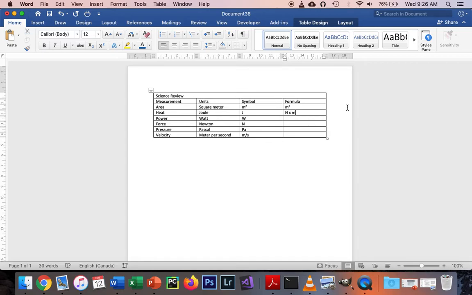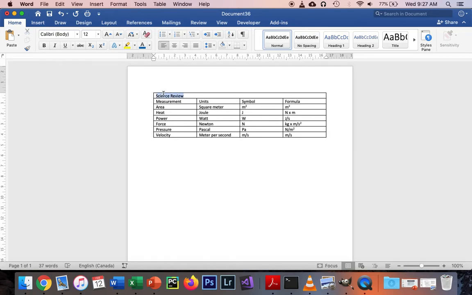So either way you'd like to do it. Formula here, N times m, joules over seconds, kilograms times meters per second squared. And we just do that superscript again. And we're looking good. We just want to change that to a regular kg. And then we have newtons per meters, newtons per meters squared, and meters per second. Okay, great. So I have all of my writing done.